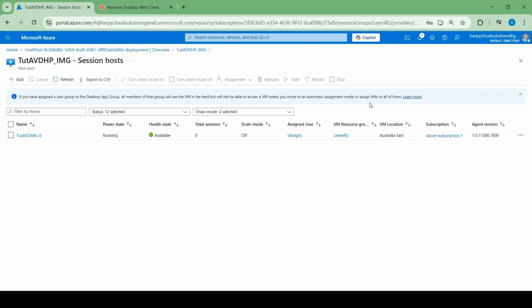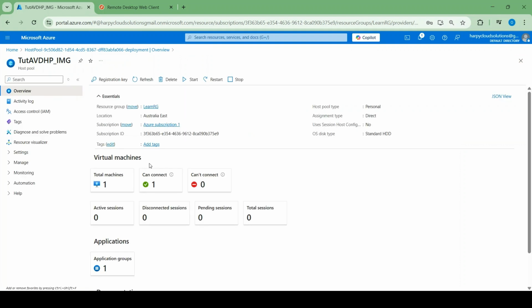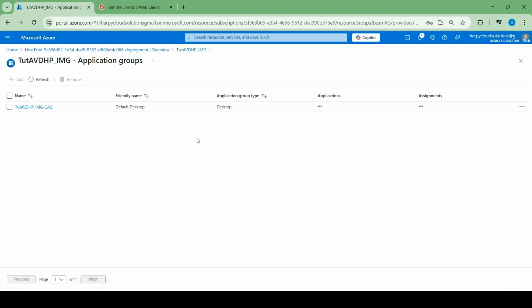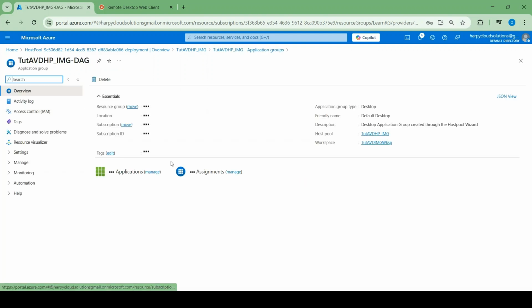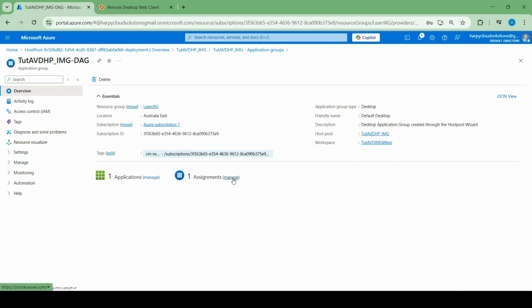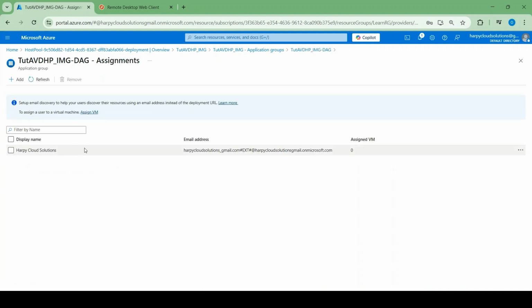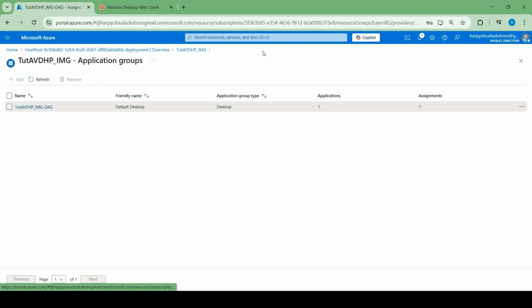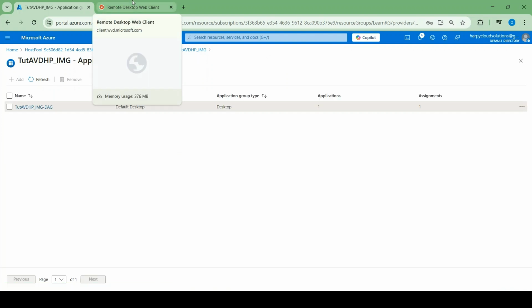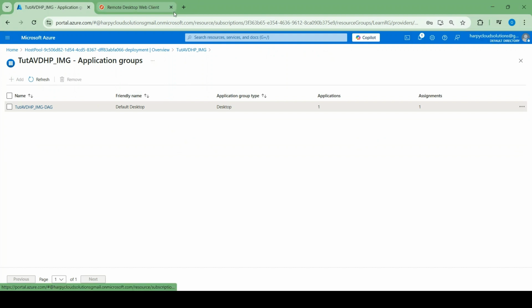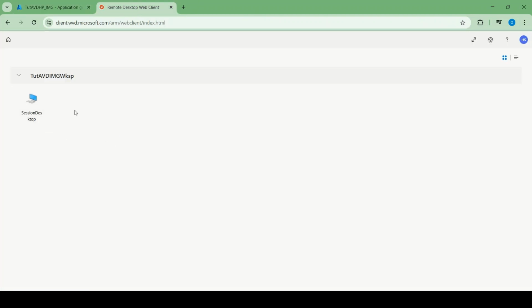All right. So what I meant about the application group is, you might already know, but an AVD requires an application group and users assigned to that application group. So here is an application group that was created with my host pool, and I had gone and assigned myself to the application group. So here it is. So let's just go back. When you go to the remote desktop client, because I'm already signed in here, it's going to automatically sign me into my session host. So this is the workspace that I created earlier, if you remember. So now let us go into this box.